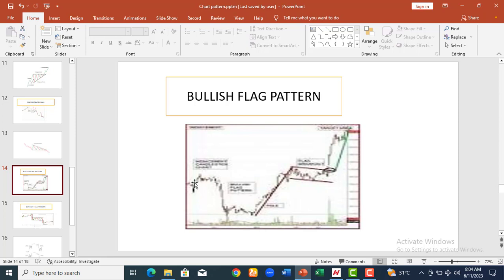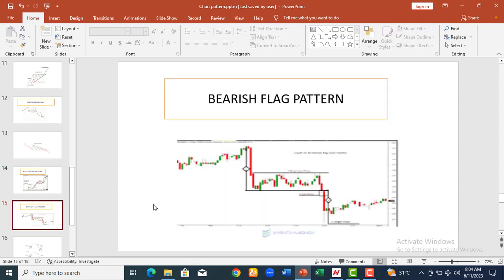Then for a bearish flag, something like this, you can see just a form of consolidation in the market. You can see powerful candlesticks, boom, boom, boom, moving very well, moving down. Then at the end of the day, it closed below. At the close, you just enter the market. Don't even wait for seconds.